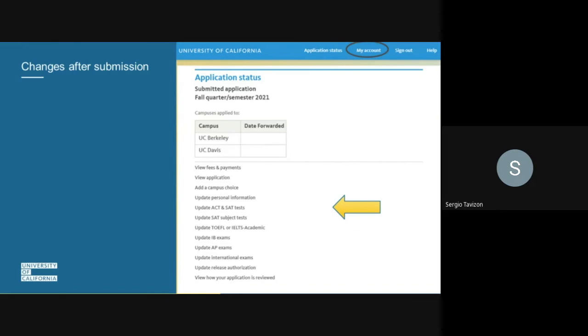And also, if you ever do want to update your ACT or SAT, this is where you would come in through your application and about application status. Or if you change your mailing address or if you move, this is the personal information that you want to update as well. And last but not least, if you want to apply to any other colleges, only if they're available and open, this is where you could go ahead and apply.